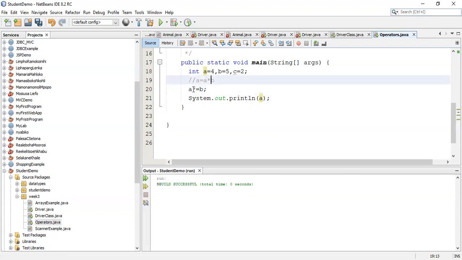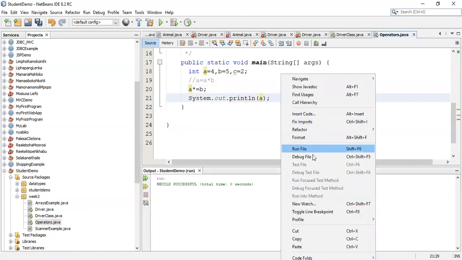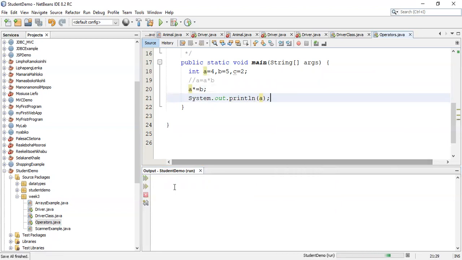This means take what is in B, multiply it by what is in A, and store the result in A. So this is going to give us a 20 because it's now 4 times 5. If we run this one, we should get a 20 below here. We should get a 20, which is what we have there.